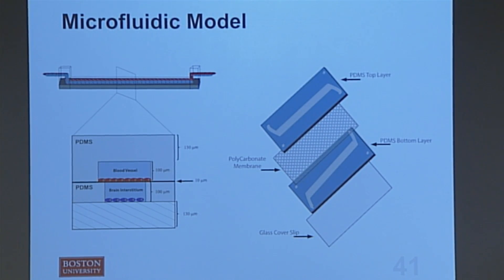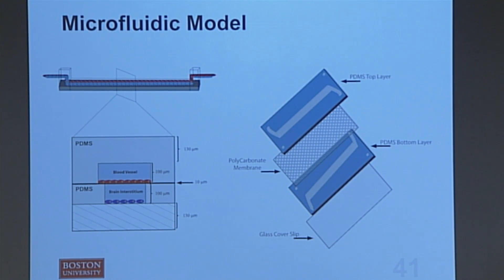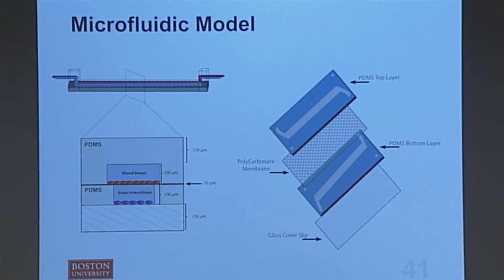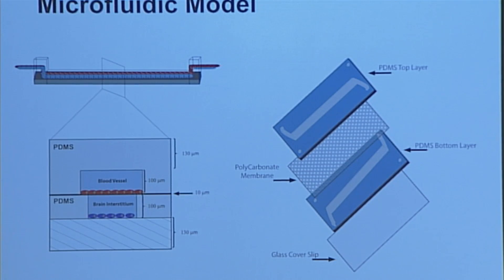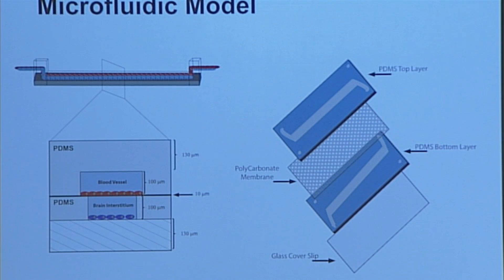Now that we have this particle optimized and characterized, we had to figure out how it would actually behave inside a blood vessel in the brain. We decided to make a microfluidic model instead of using an animal because it's cheaper, faster, and more effective. A microfluidic model is basically pieces of plastic with little channels carved in it about the width of a human hair, and we can direct fluid flow any way we want. Ours is comprised of four parts: a glass cover slip, a PDMS microchannel representing our brain space — which can be lined with brain cancer cells — a membrane keeping the two halves together, and a top PDMS channel representing our blood vessel, which can be lined with blood vessel cells, just like the blood-brain barrier.